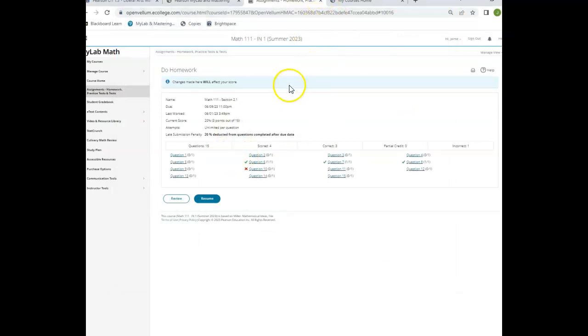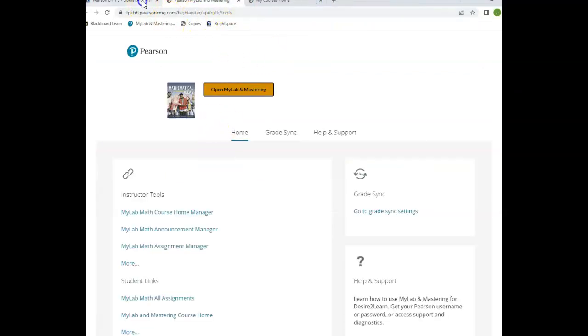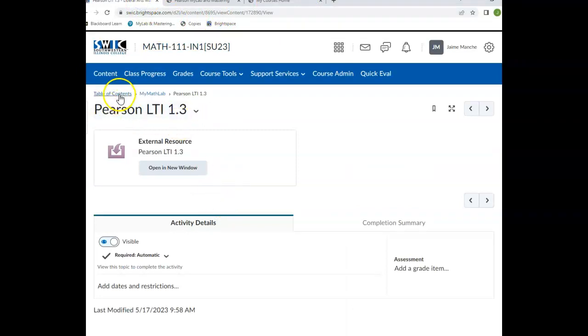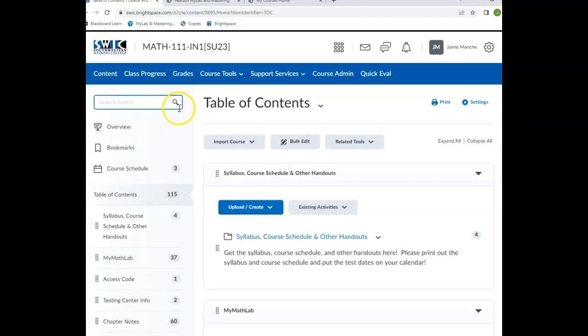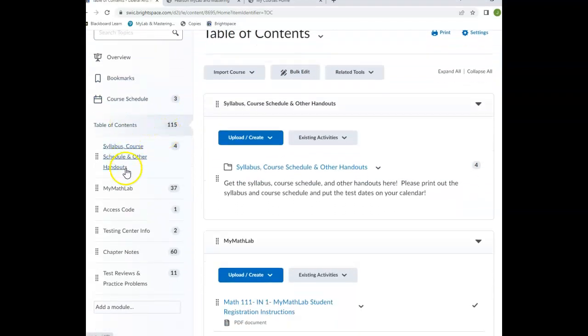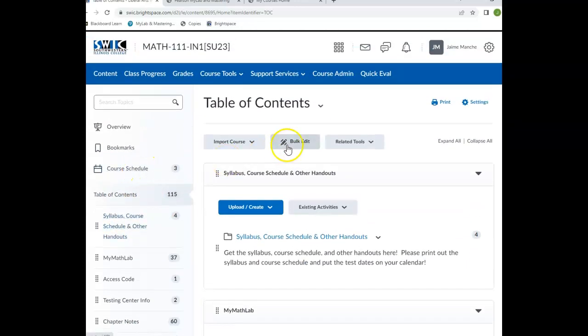All right, I think that does it for an overview. Please email me and let me know if you have any questions. I'm definitely glad to help. Brightspace is brand new for us this summer semester, so a little bit of a learning curve for everybody. But you should use your table of contents, and you have all of your main content right there. So that should help you out.